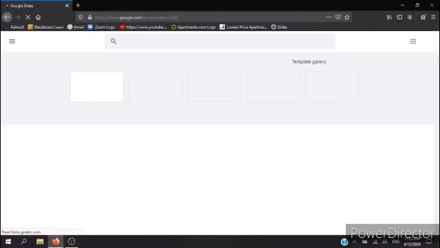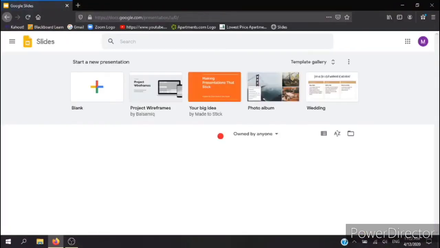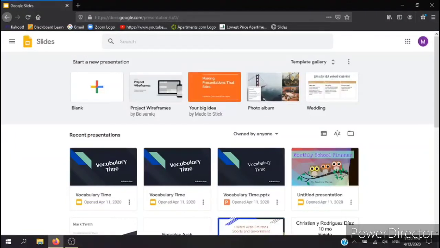I'm going to go to Google Slides, and mine is already open, but normally you should put in your account from Google Gmail in order to enter, and this is what would appear on Google Slides once it is open.